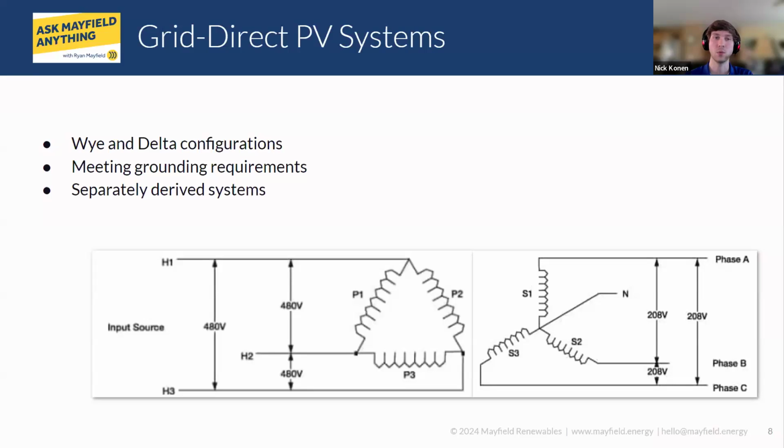We certainly can do YY if you have a utility that really wants to see Ys on both. That definitely is a possibility. We do sometimes see that it can cause some issues with the neutral on the utility side. If it is bonded, it often can act as a return path for neutral flux, so sometimes that has caused heating problems in the neutral as well. So functionally, we prefer to go with the Delta on the grid side.